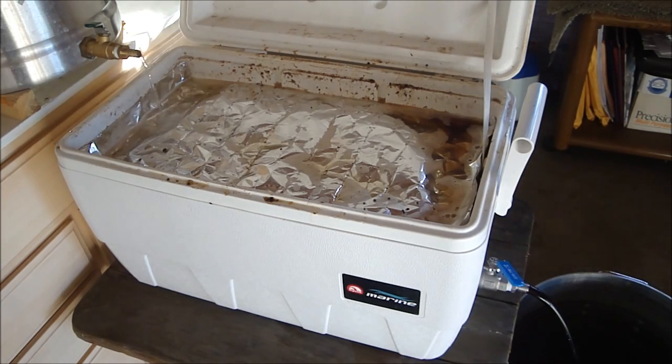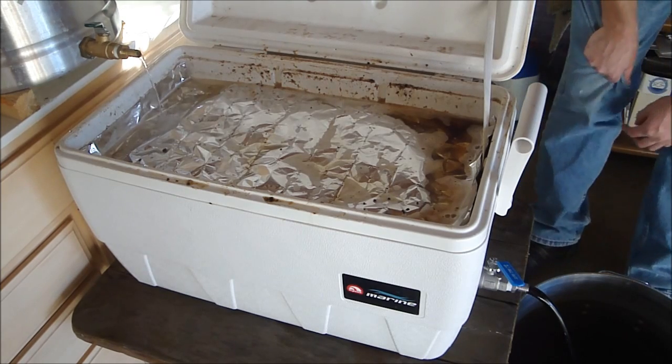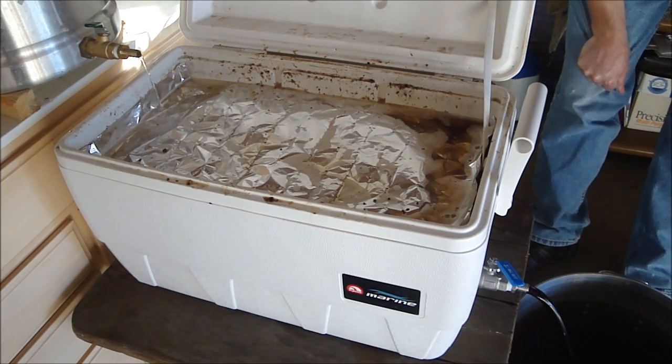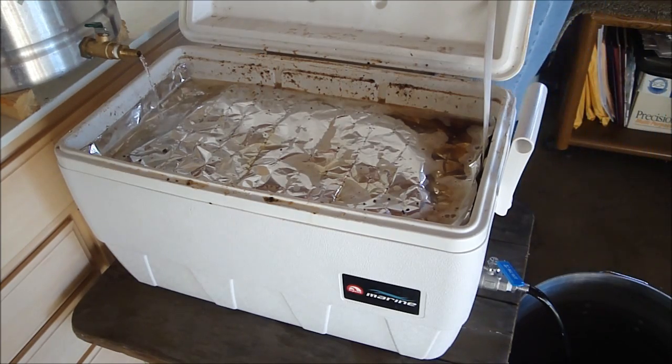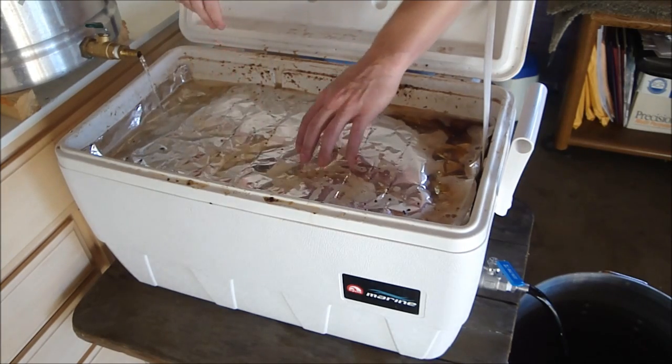And the whole key is to match your input of your sparge water with your output of your wort. As long as you match that, then you're going to get, ideally, the most efficiency in your sparging procedure this way.